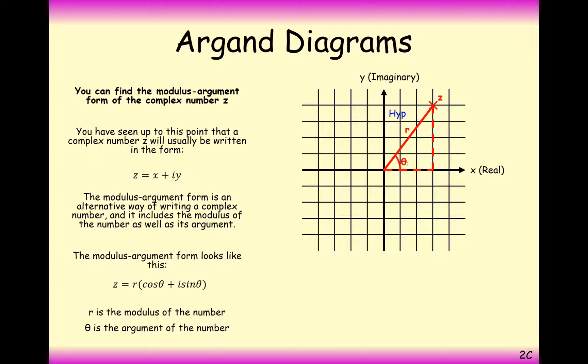So how do we work out what value the x-axis gives us and what value the y-axis gives us? Well, just from taking a little bit of GCSE trigonometry and the sine equals opposite over hypotenuse, we get the opposite value, this axis here, the y-axis, is equal to the hypotenuse r times by sine of theta, which is the argument. So r sine theta, this is what y is equal to.